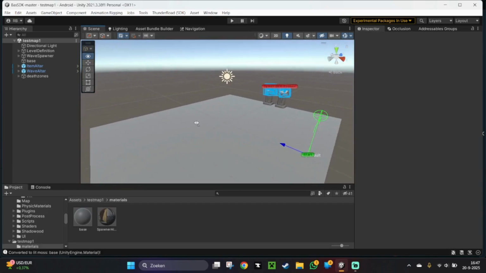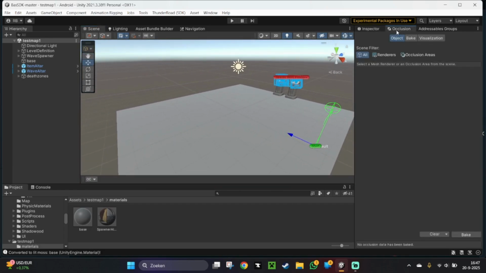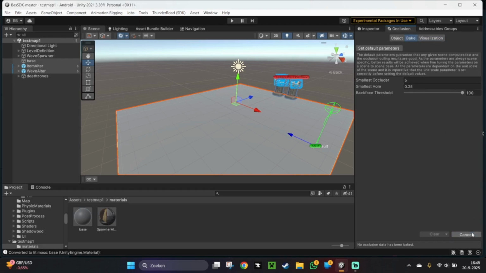Alright. Next thing, occlusion. You want to select all visible objects like the item altar, wave altar, the base, like that. You're going to need to do occlusion, bake, and bake.